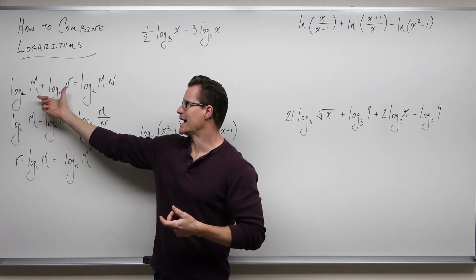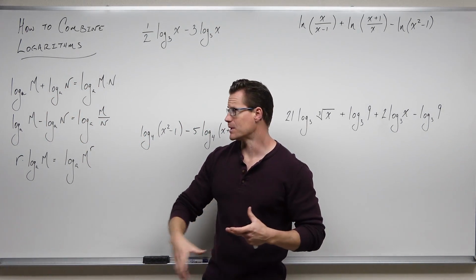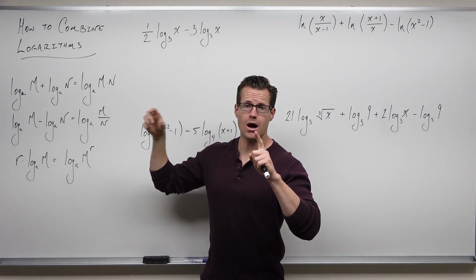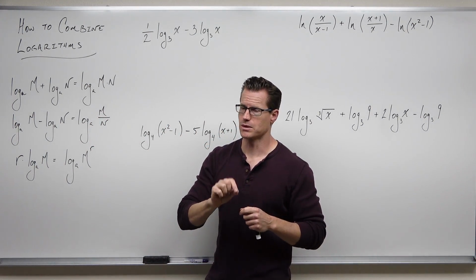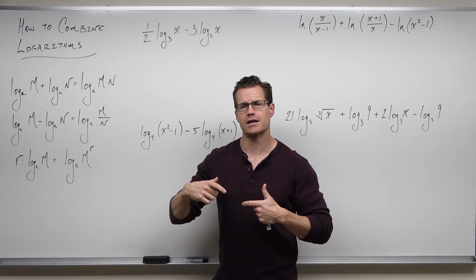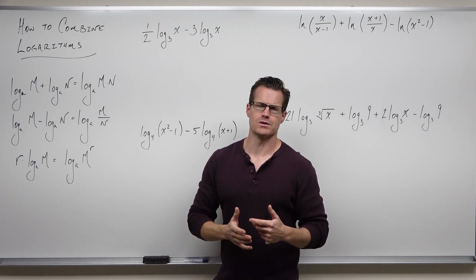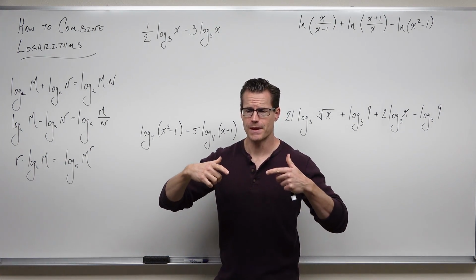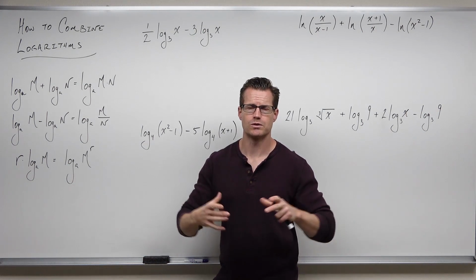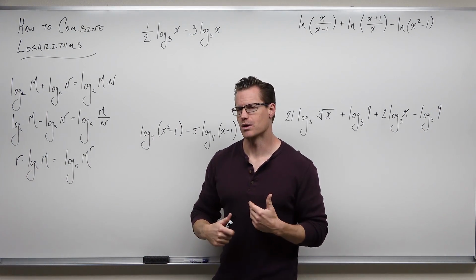Two logarithms being added can create one logarithm that has a product in that argument. Subtraction creates a quotient inside one logarithm, not two logarithms being divided. That's really important. And a coefficient can be moved as an exponent, just like before we moved an exponent to a coefficient. So we're going to practice that. This is very, very useful for what we're doing when we solve some equations that have logarithms in them. It's really, really useful to be able to combine those things. It's important we have to be able to do it. So that's mostly why we're covering this right now.